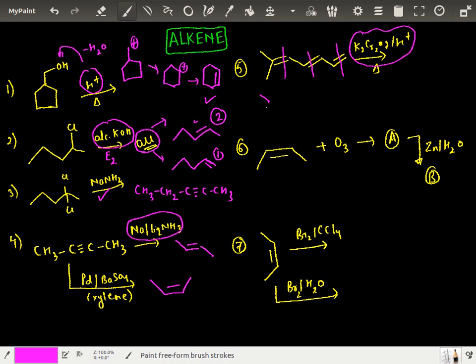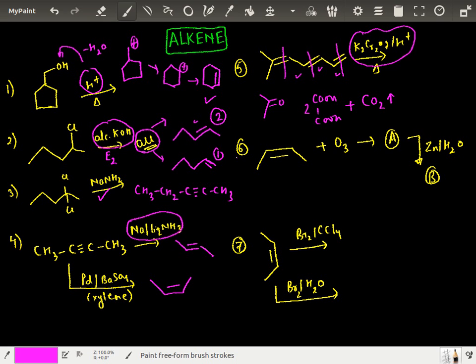The extreme left will convert into a ketone. The second one will be oxidized on both sides, so we'll have COOH and COOH formation. Also the third one has the same thing. It will be oxidized from this side and this side. So we have 2 molecules of oxalic acid, and the terminal double bond results in the CO2 molecule which escapes.